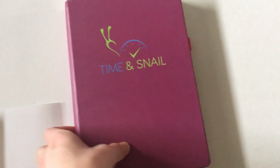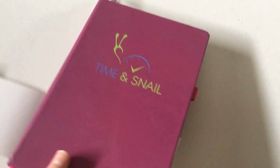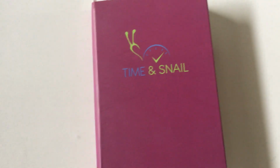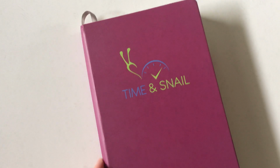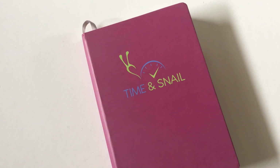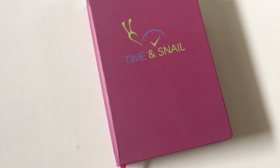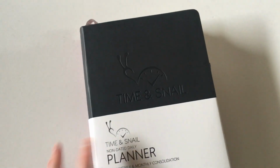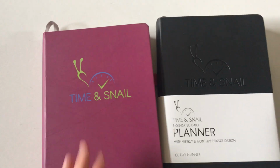So if I take off the packaging on the front, you can see that it does have something on the front, like the brand name. It's not just a plain cover. I do like when they put what the planner is on the front, otherwise it's just not really anything special, you know what I mean? So we've got this pink cover, or there is the black one if you prefer. I definitely like this pink color one though. I think that's a lot nicer.